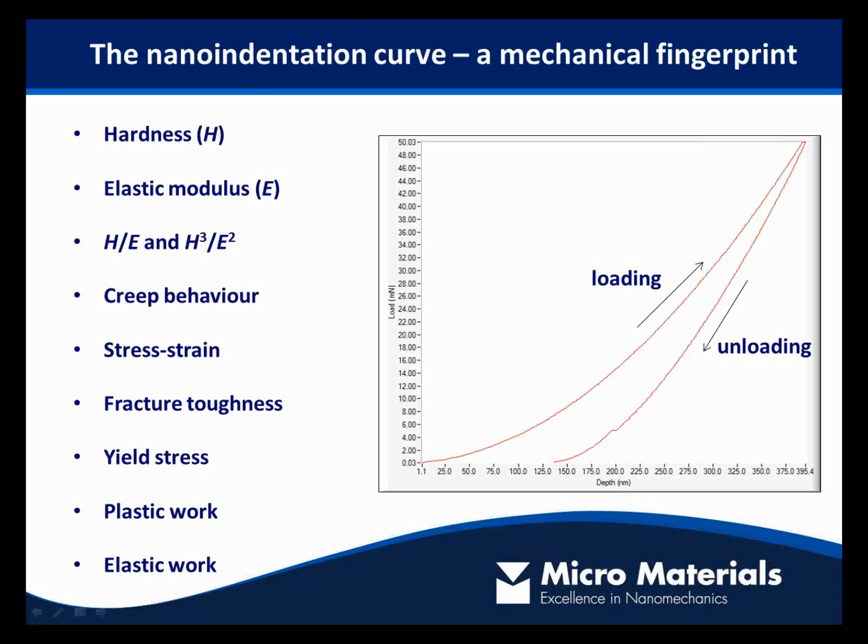So with nano-indentation, you can get a wealth of different information. The two properties at the top, the hardness or the mean pressure and the stiffness or the elastic modulus, are perhaps the most commonly analyzed parameters, but there's also a lot of information you can gain on creep behavior. You can get stress-strain behavior. You can get information about the fracture toughness. You can get information about the yield stress and also the energies involved in the indentation test, the elastic and plastic work, and the partitioning between them, which is a plasticity index which relates to tribological behavior.